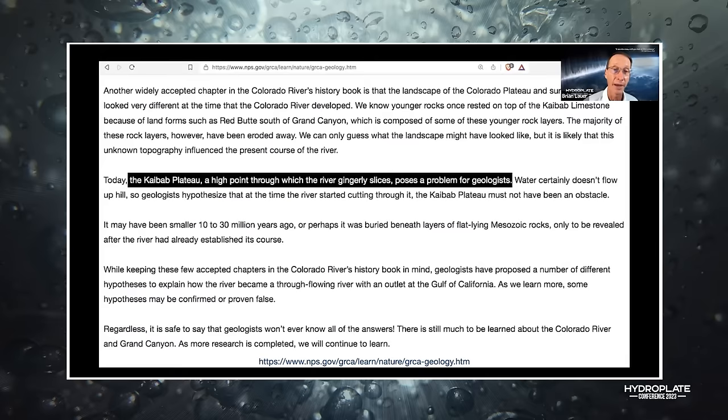That whole area was once covered with a thousand feet of sediment — that's how 2,000 cubic miles got washed away. What force would move 2,000 cubic miles? That brings us to the funnel — the key to everything. It's 12 miles wide at the widest point. Everything north of that line was sediment; picture it as a big ridge at one point in time.